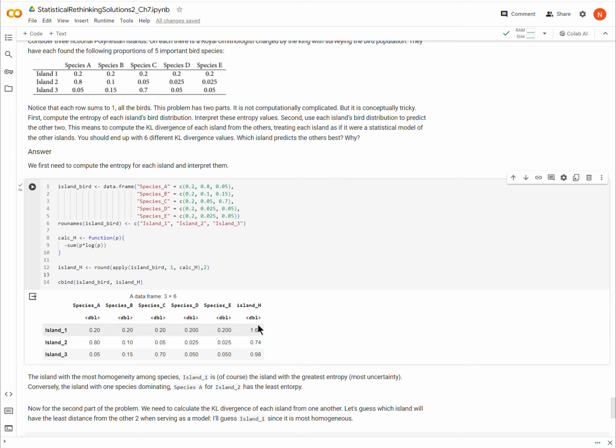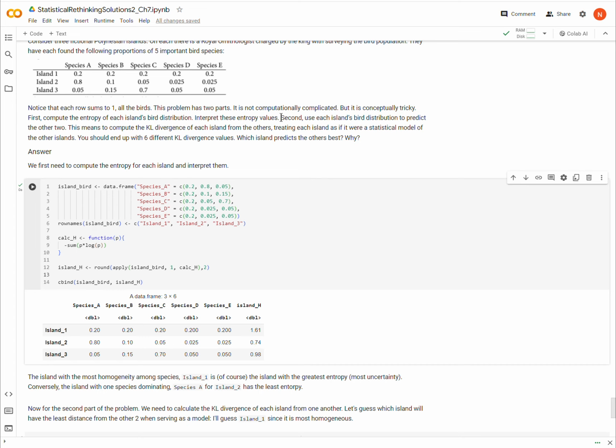So it's not surprising that island 1 has the most entropy of the 3 islands. Now the other 2 have at least one dominant species: 80% for island 2 are species A, and on island 3, 70% are species C. That means we have major deviations away from the homogeneity of island 1, and so they have lower entropy. So none of that should be surprising.